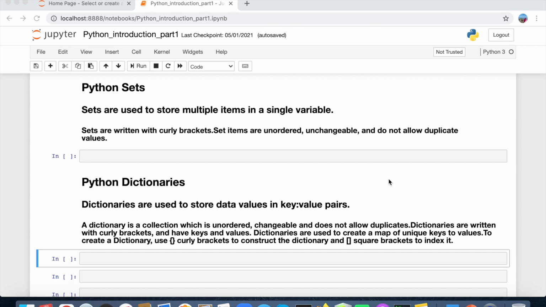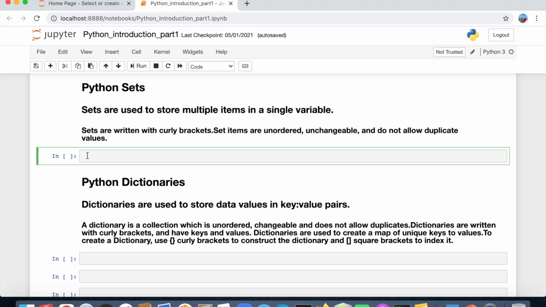So I will explain it now. Sets are used to store multiple items in a single variable. Sets are written with curly brackets. Set items are unordered, unchangeable, and do not allow duplicate values. So, how can we write a set in Python?